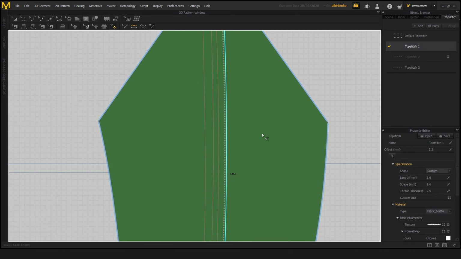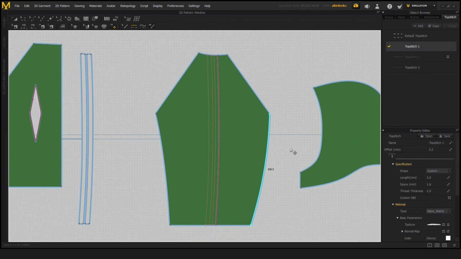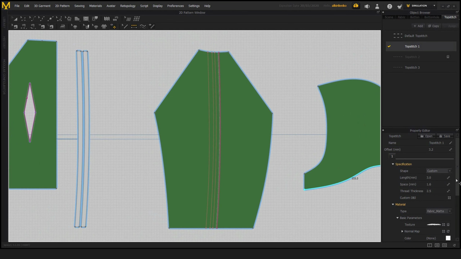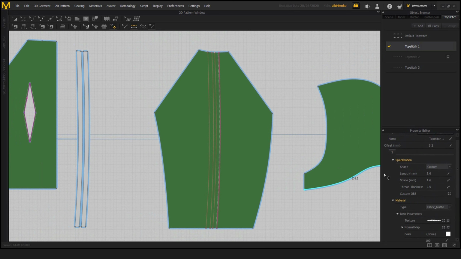So it means that instead of just one, let's say zigzag stitch, there would also be a standard stitch going right through it, which is something that happens in the physical world when those kind of stitches are created, and for some reason I'm missing this option. So if you have it, it should be there, and it should be basically everything that we see here, just a way to customize the top stitch itself.